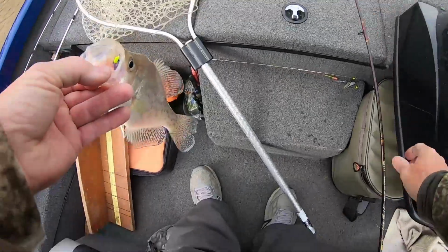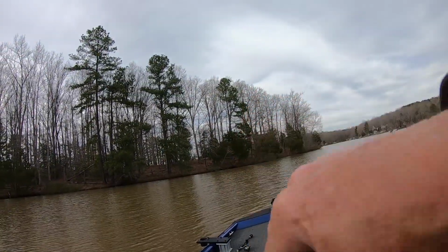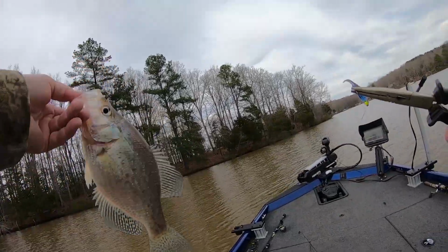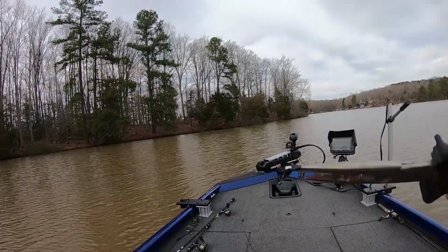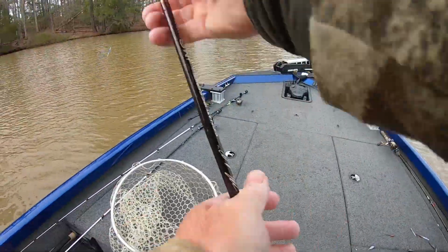Dang it. I'm gonna tell you what. This is what I was talking about. This Gamakatsu hook, he's about 11.5. This is a good hook, but right there where it bends, they'll break on you. That's what you gotta be careful of.